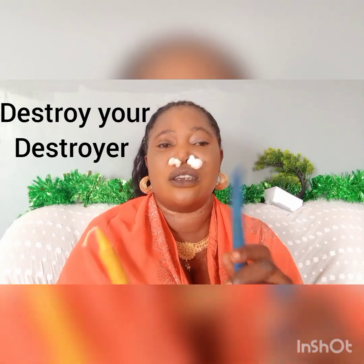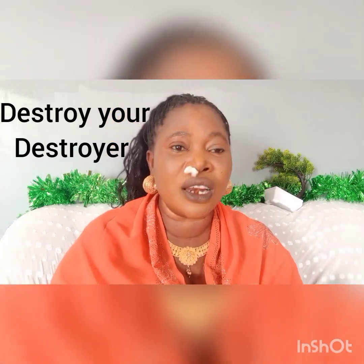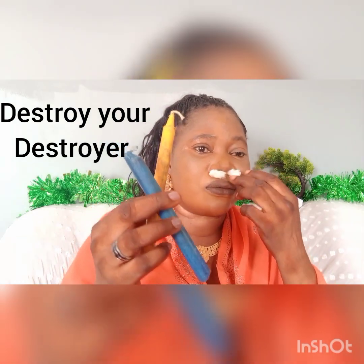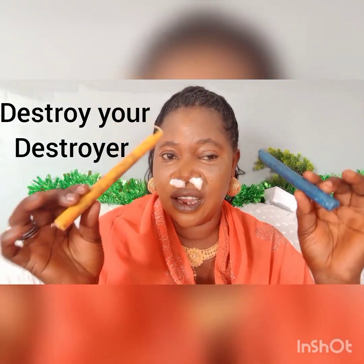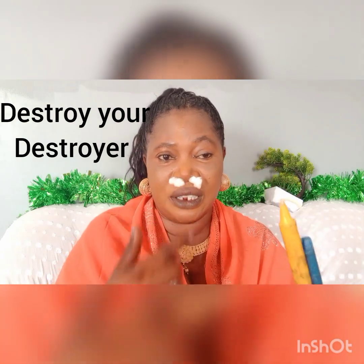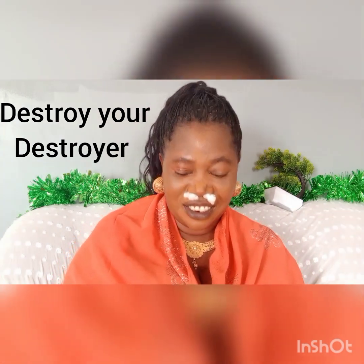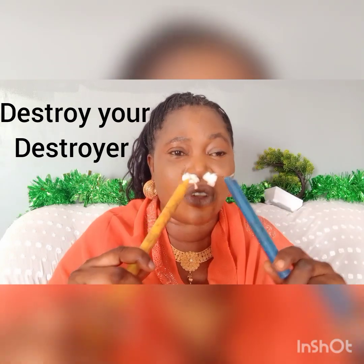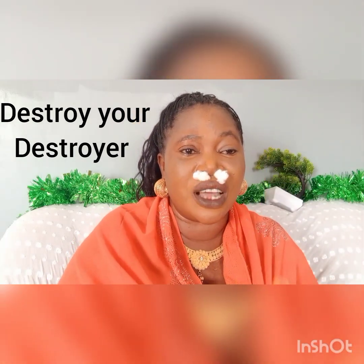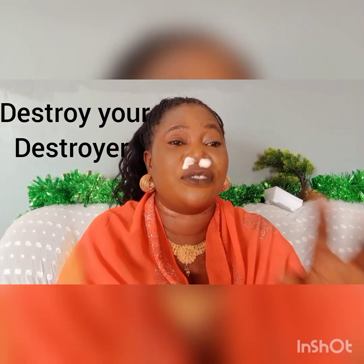One candle is back to center and this one is life — you are returning life. If you don't find this color, please make use of white. If you don't find this color, make use of red or black. Any color you find, you can use. Because basically this is what I need to carry out this spiritual work. Then you say to yourself: anyone that has put cutting wood into my nose to kill me, as I am burning these two candles, before they burn and finish, I want them dead. And any cutting wood they put to my nose, after I have been in prayer, I now remove it.